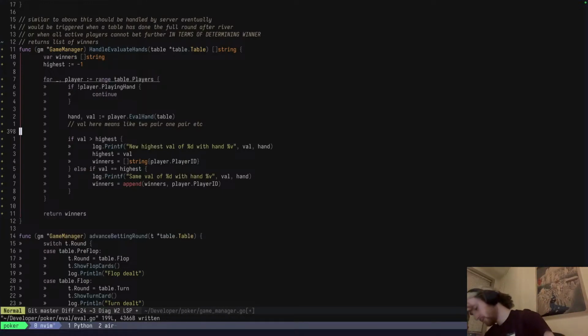So if the val is equal to the highest, I'm just trying to think how this appending thing would work.